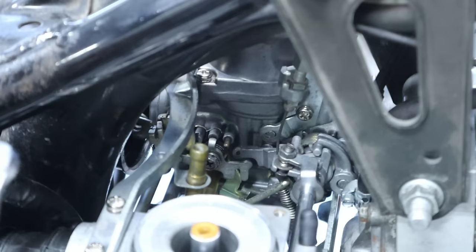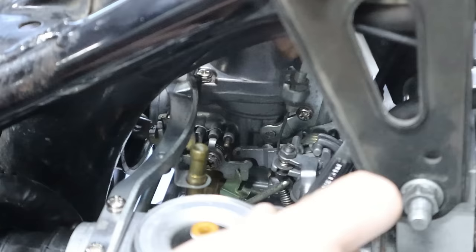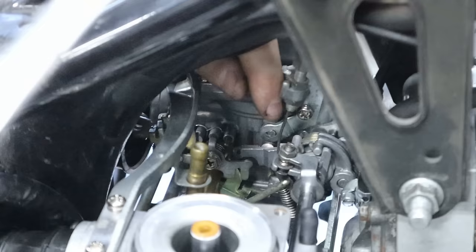This is the part where it becomes easier by taking off the cover. It's accessing these nuts. These nuts? Ha! Got it! And I'm actually getting ready to make a tool to access that synchronizing nut right there from this side, because it's just such a pain in the butt.